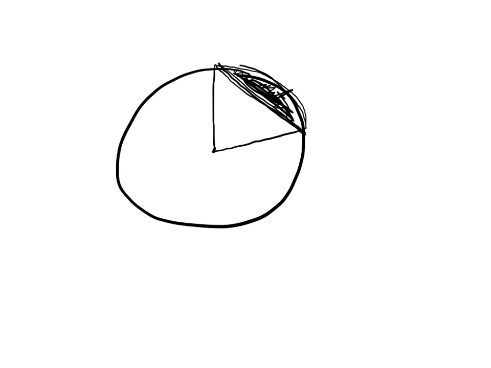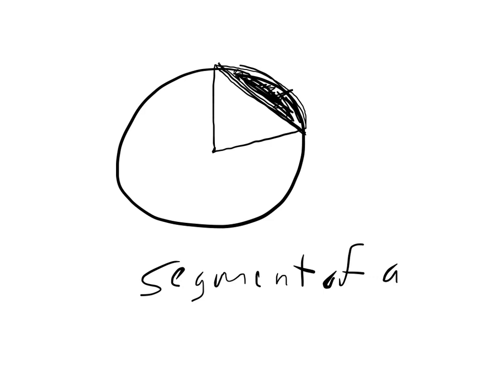We also have upcoming in a future chapter, we're going to look at what's called a segment of a circle, and that kind of seems a contradiction. A segment of a circle is a region that's bounded by a chord of the circle and an arc. So that's called a segment of a circle. And when we do area in the future, we're going to be interested in finding areas of segments.